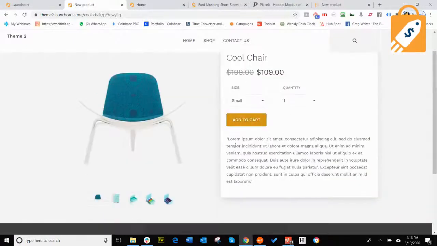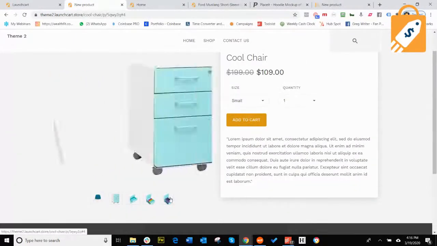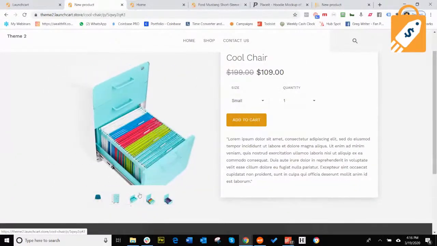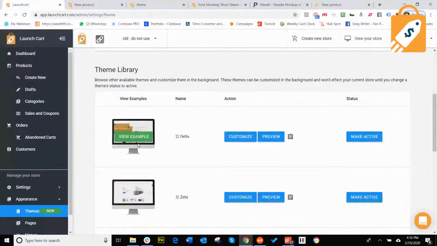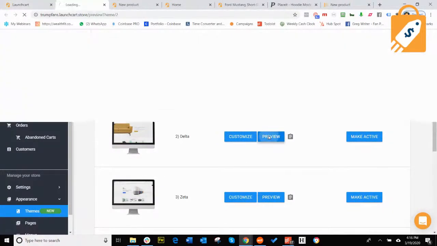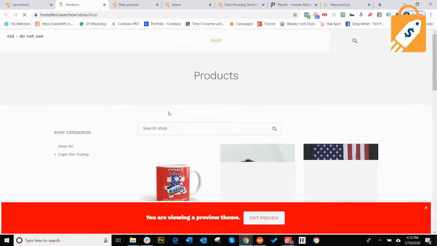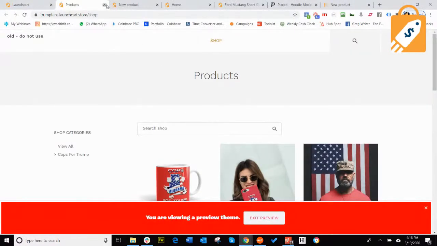And you can kind of get a feel for what you like better. Do you like it better like this? Do you like it better the other way, right? Okay, so some people don't recognize that if you hover over that, you can view the example. They think that when you click Preview, you're going to see an example. And it doesn't quite work that way.